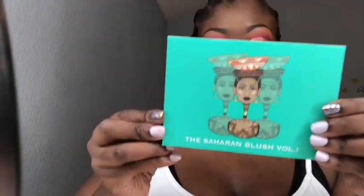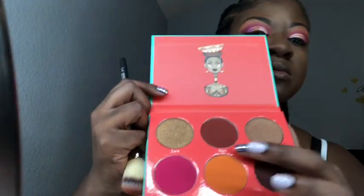Now that is my Juvia's Place highlighter. And I'm going to be using my Saharan blush palette. And I usually do my blush and my highlighter afterwards, so those can kind of stay at the forefront and give me a nice shine, and so that my blush can be applied really well. As you can tell, I love Juvia's Place. And so I'm going to go ahead and apply my blush first.